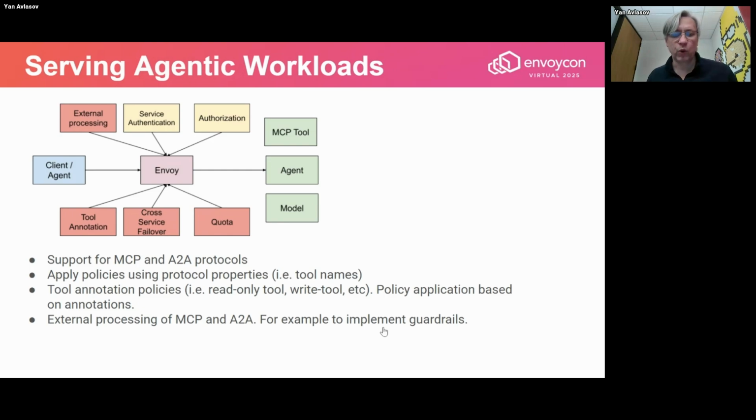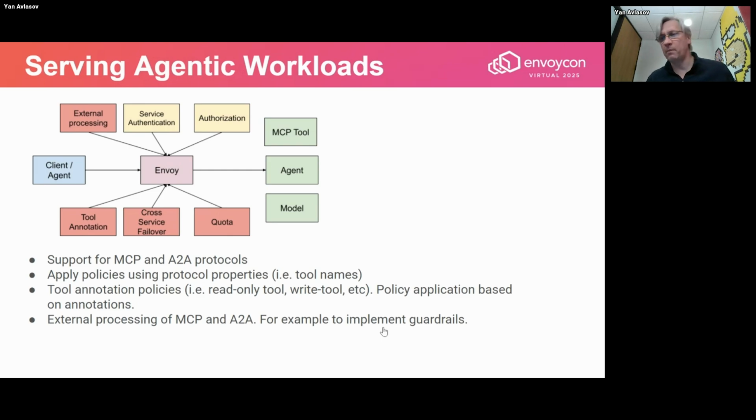And last but not least, we want to make sure that these protocol abstractions that we're surfacing, for MCP, for A2A, gRPC there as well, are natively supported by the XProc. So that instead of having to pick apart the HTTP protocol inside the XProc, you can just directly receive from Envoy, let's say, an entire MCP payload or gRPC payload.